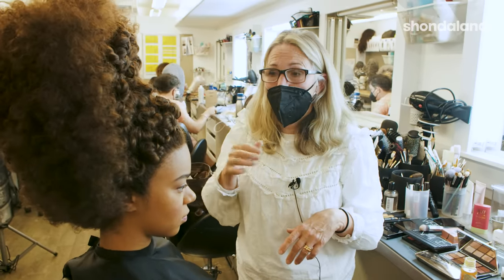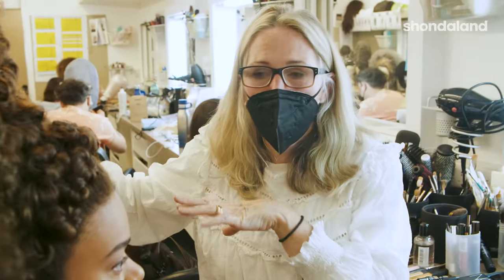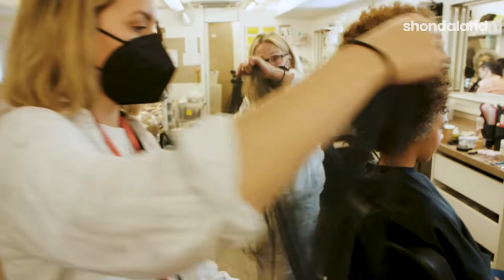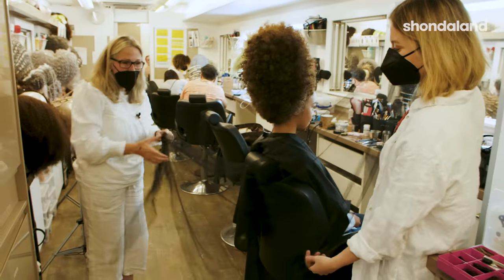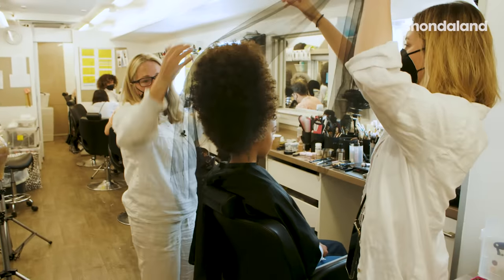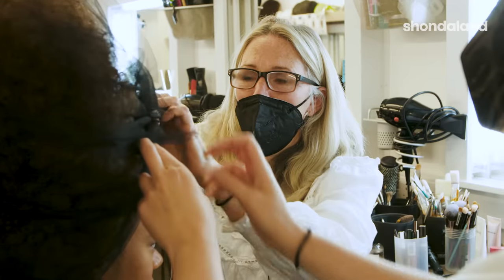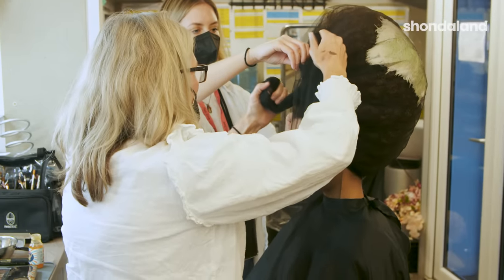The hair looks really naked without the hair accessories. At this point the wig's on and the makeup's done. The beautiful headdress, because it's quite heavy, we tend to do that as close to filming as possible — along with lips and final touch-ups. We have these wonderful specially made nets because of the size of the wigs on this show. They keep them beautifully while India goes into costume.